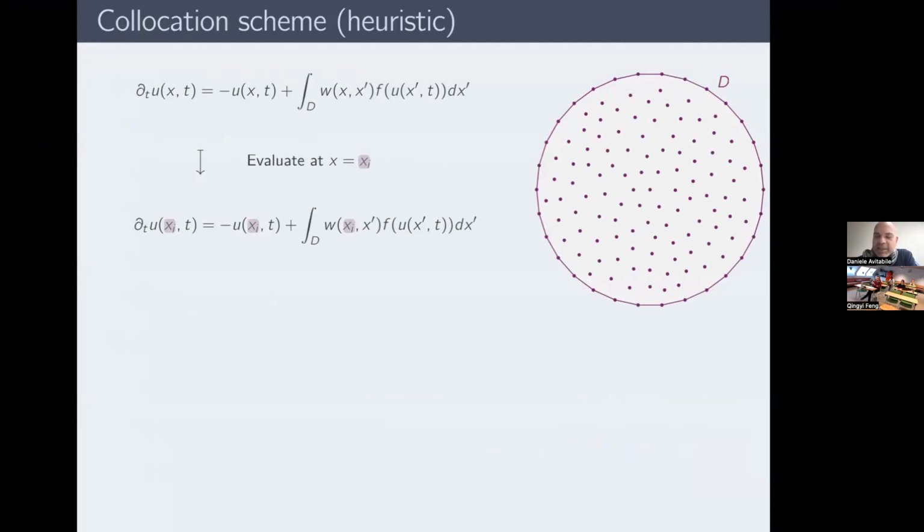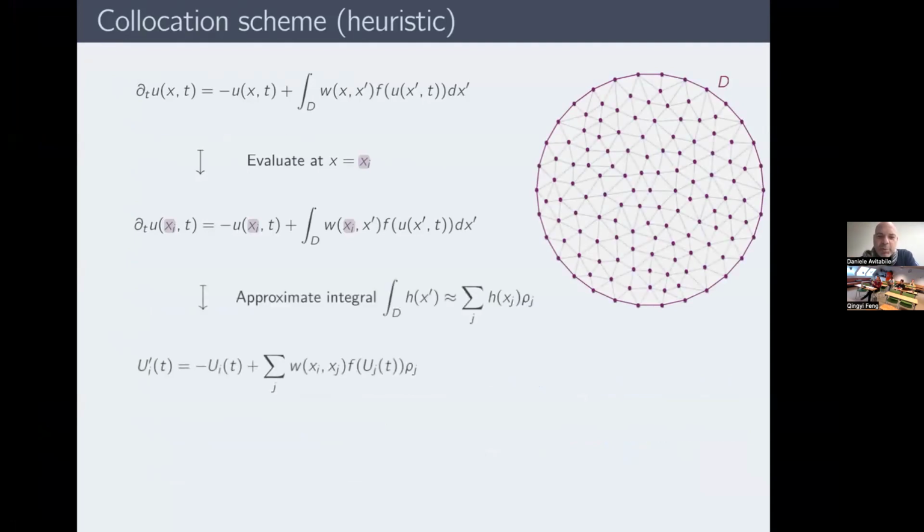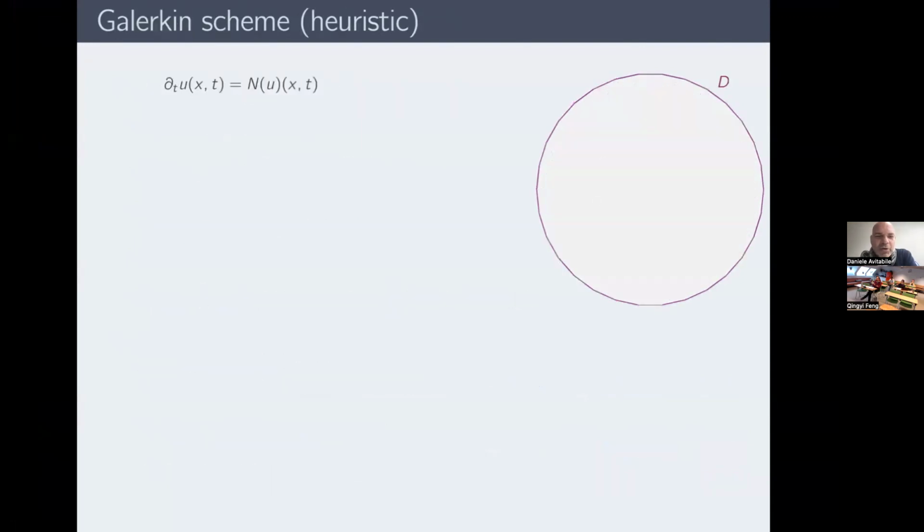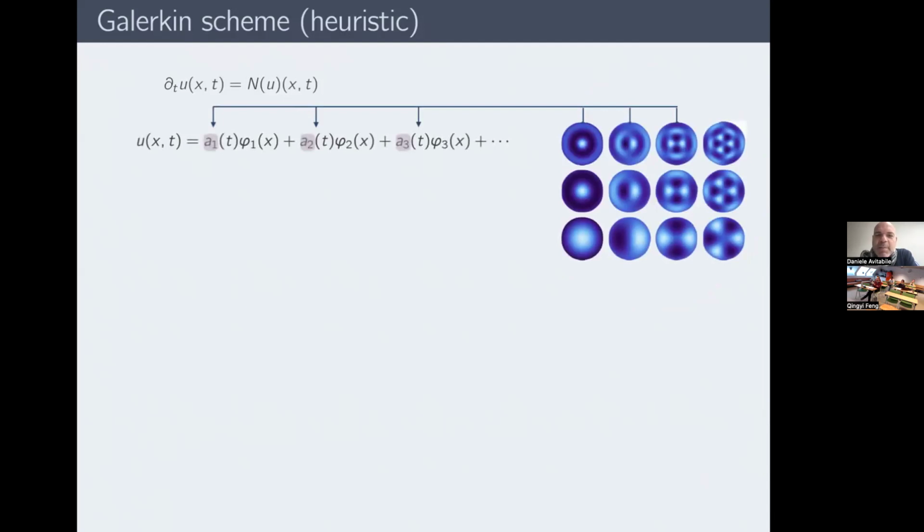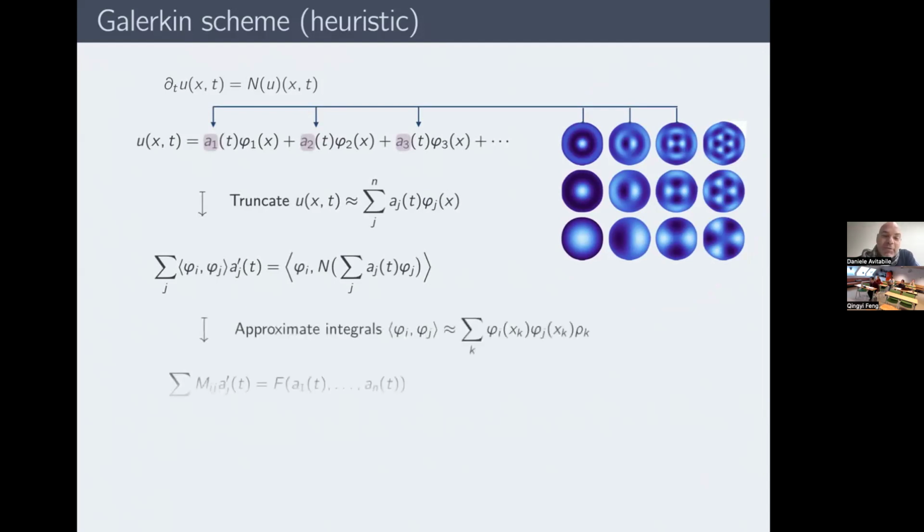But remember that last time we found two possible ways to do the schemes. One of them was called collocation, in which we were trying to collocate the equation at nodes on the cortex. That's the one you've implemented. And then there is the Galerkin scheme, and I am aware I have dodged the question as to what are the benefits of both. I didn't address it properly. I thought I would address it eventually.